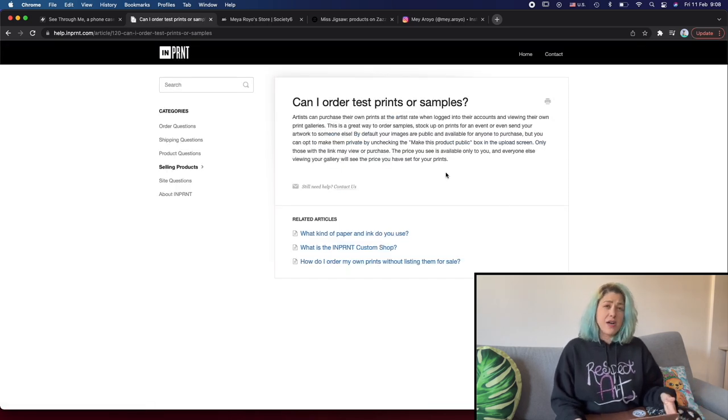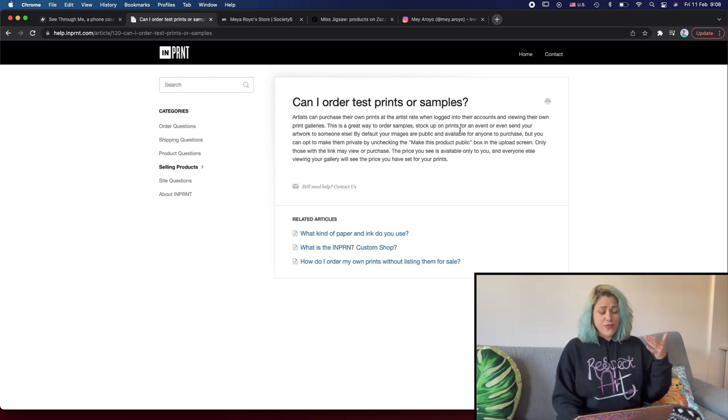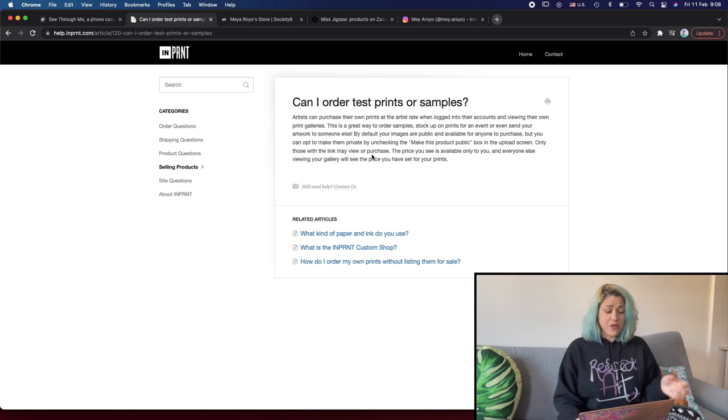You also have an option to order your own sample prints, and they do come off a bit cheaper than anything else. I mean, if you're selling an art print for $25 and getting $12.50 from it, you will be paying $8 for that print. Like, you'll be paying less. I'm going to show you that a little bit later because I did make an order for my own stuff.